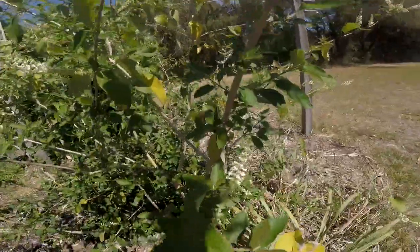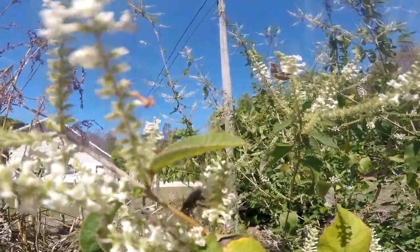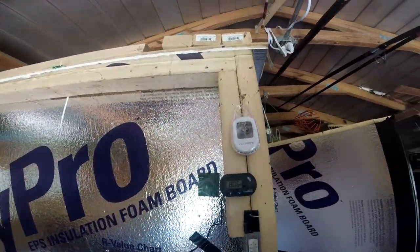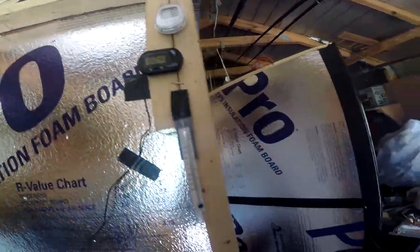The bees woke up, guys. Yep, they woke up. They like their sweet almond. Imagine that. Alrighty, guys, we're at the old grafting shack. We've got an outside temperature here of 86. Inside this room here is 80 degrees, so I would say we're all hunky-dory here to make this transfer.